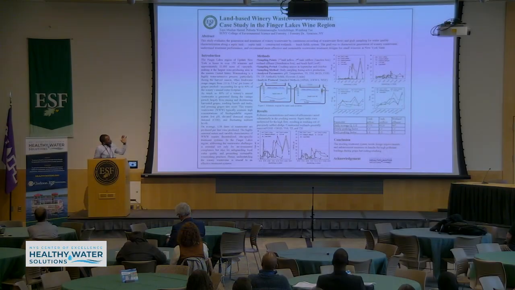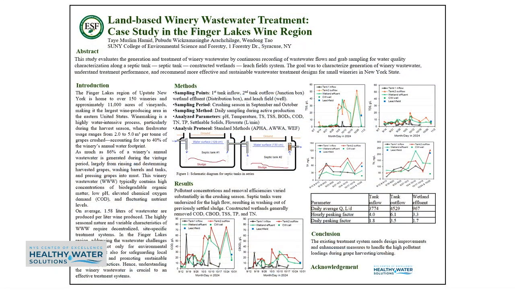This is posing problems, not just problems of treatment, because for generating wines, for every 1,000 tons of wine grapes harvested, you need about 3 to 5 cubic meters. Here in the Finger Lake region of upstate New York, there are over 150 wineries covering as much as 11,000 acres of vineyards, and this is very important for the regional economy.